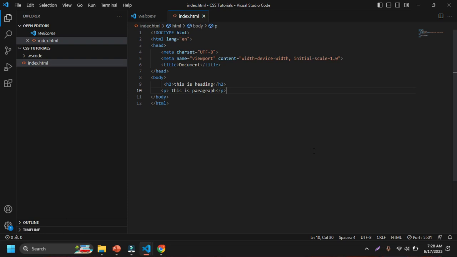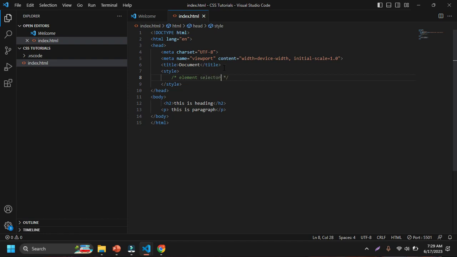But first I want to show you only the internal CSS. If you want to use the internal CSS, then inside the head tag just type the style HTML element, and inside the style element you can give these CSS properties here. First of all I want to discuss the element selector. If I press Ctrl K C, this is a comment, and I'll discuss it first, element selector.